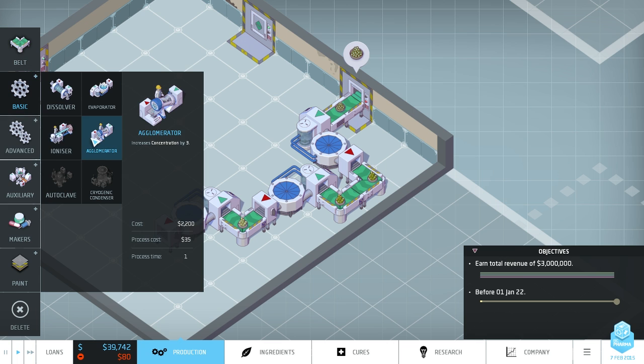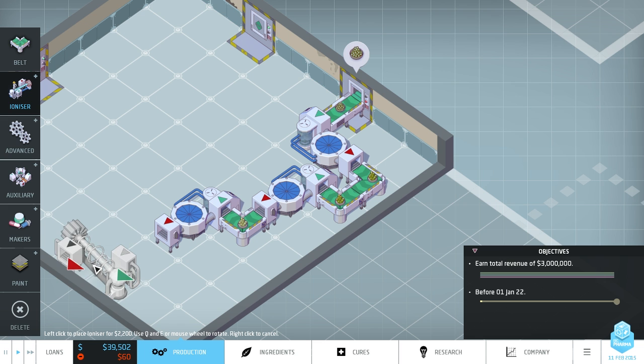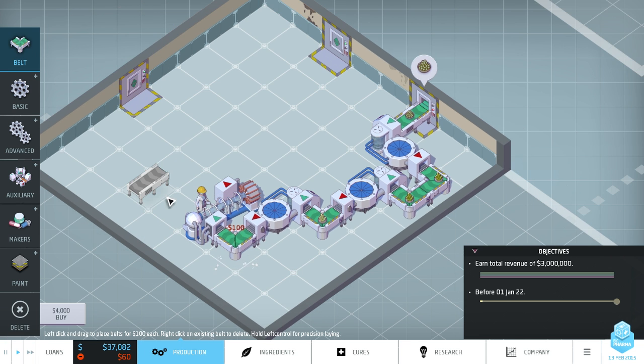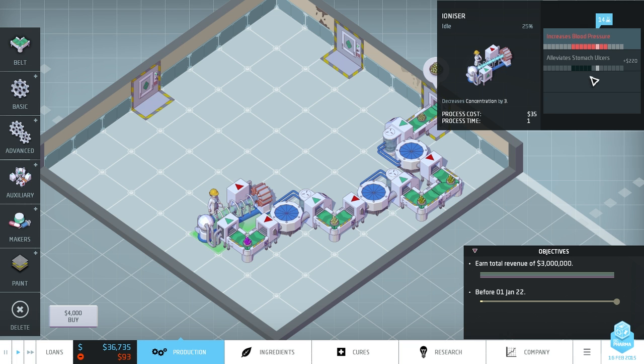So, we can put it through an ionizer, or 2. Bring it down. It's, again, no good spot to put this. Okay, put it there. I'll make more efficient lines later on. Let's just get some money going right now. It changed color. It is now purple. And is a quadratic concentration. That sounds very mathematical. So now we're at 14, so we need to bring it down 2 more points.